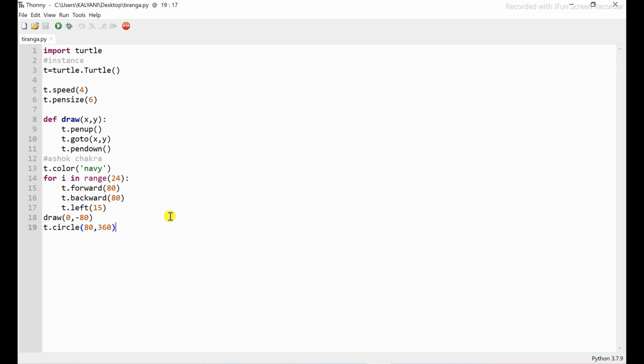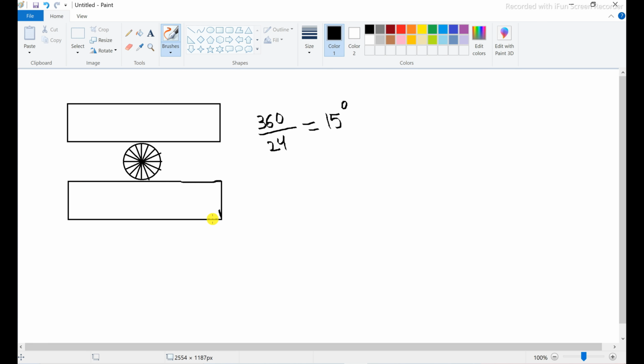Now we have to draw our green rectangle. Here I am taking the length as 200, then this must also be 200. I am taking this as 700, then this half must be 350. So my pointer is here right now. I should move forward 350 and come backward double of 350, that is 700.